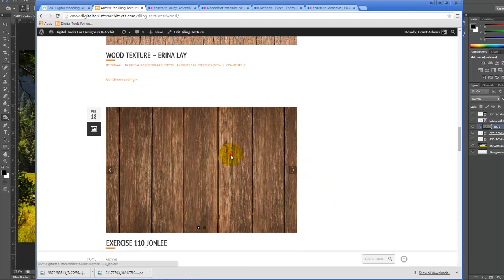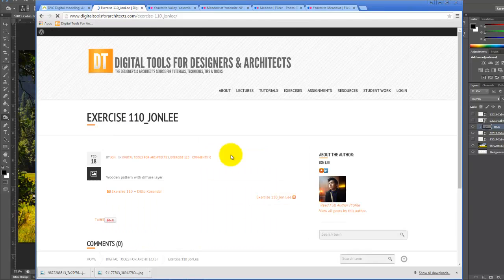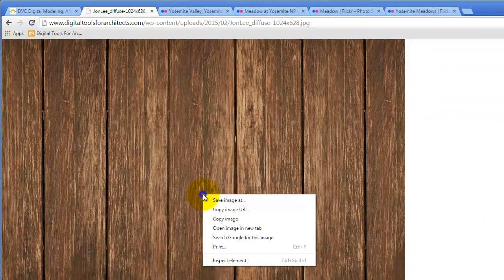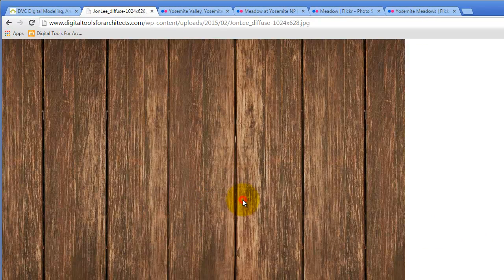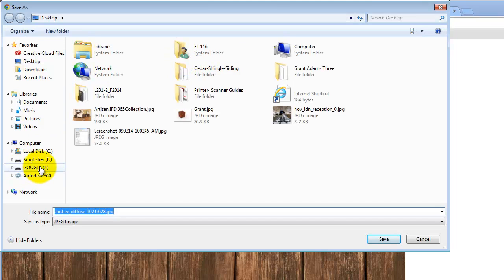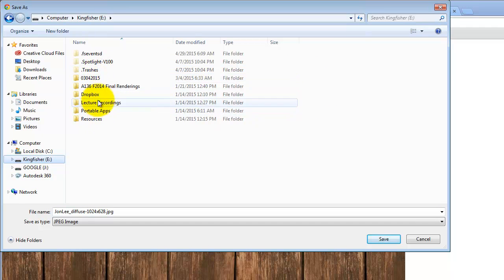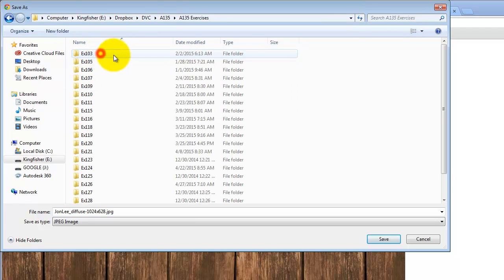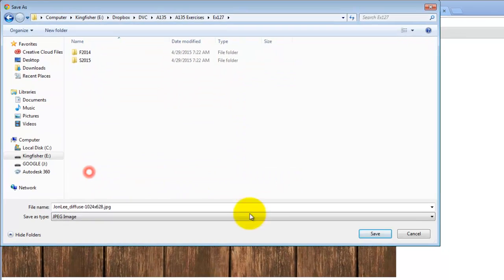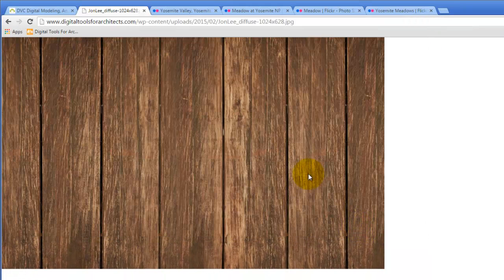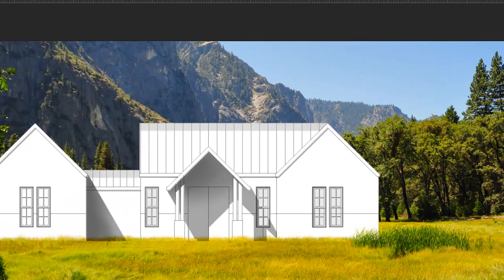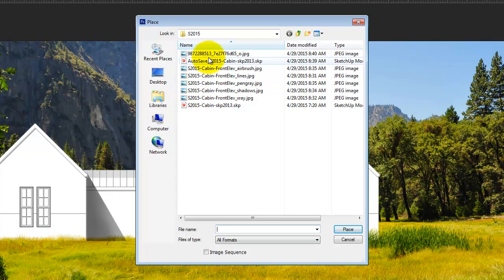I'll use this one. All right, so let me save image as, and I'm going to save it into my flash drive. All right, and then I'll come back to my scene, and I'm going to go ahead and go to File and Place, and I'll bring in that image.